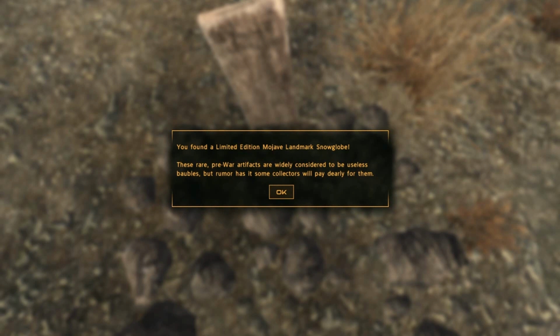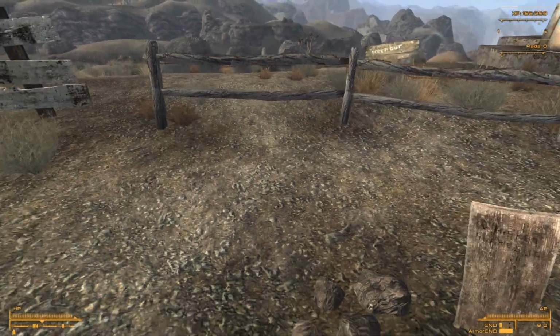You found a limited edition Mojave landmark snow globe. These rare pre-war artifacts are widely considered to be useless baubles, but rumor has it some collectors will pay dearly for them.